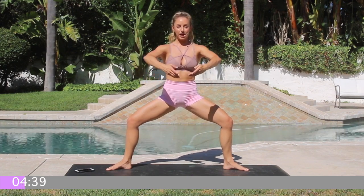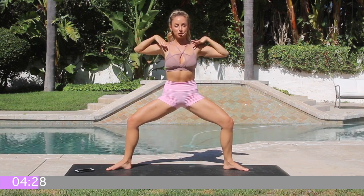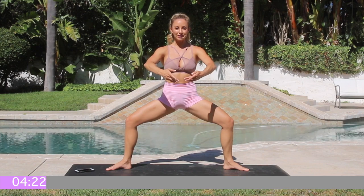Hold it here. Now you can have your elbows up like this, arms in a ballet first position, or you can bring the hands onto the waist. If you wanna work on your posture, you can bring your hands up onto your shoulders. Notice how that works your shoulders, your back muscles. Beautiful. I like to hold them here. It works the triceps, works the shoulders.